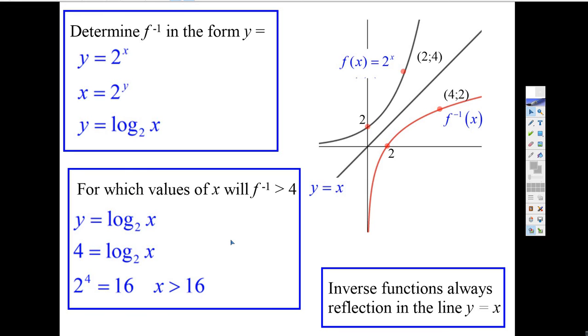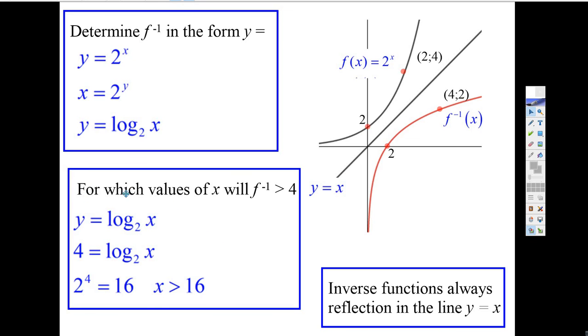Now here's a little bit of a tricky question. Oh, and maybe just before we get there, all inverse functions are reflections in this line. Like this is the mirror, this is the inverse function if you're given that. And if that's 2 and 4, that'd be 4 and 2. And if that's 0 and 1, you just switch x and y to get the inverse 1 and 0. If this is going close to the x-axis this way, this one must be going close to the y-axis. So that's how inverse functions work.